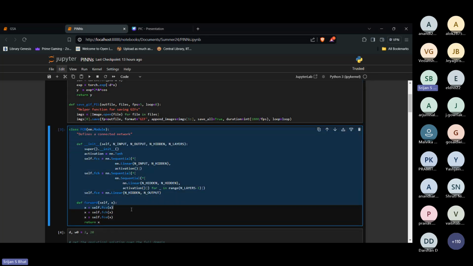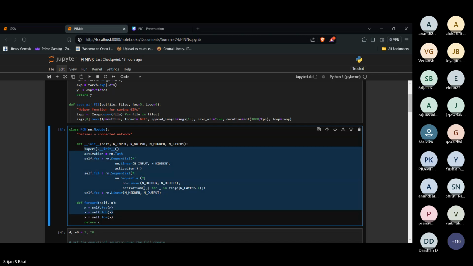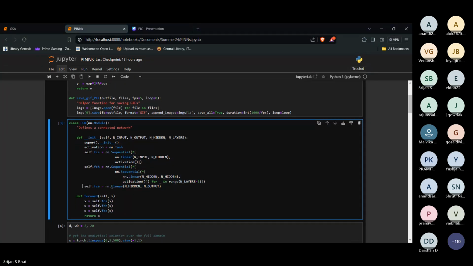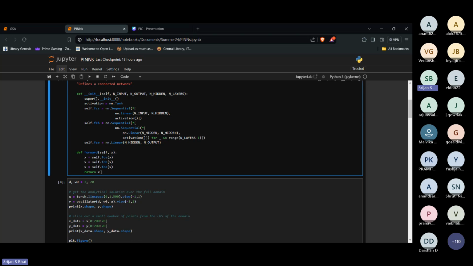And now define a neural network. I don't think I'll be able to go into everything of how you define a model, basically the model architecture for a neural network. So you have a fully connected layer here and one more fully connected layer here and a linear layer in the end. So you have three layers here, which is 1, 2, 3. It basically is a simple neural network.